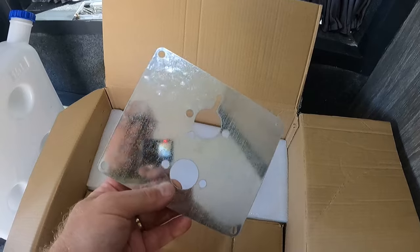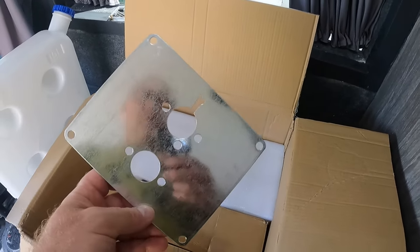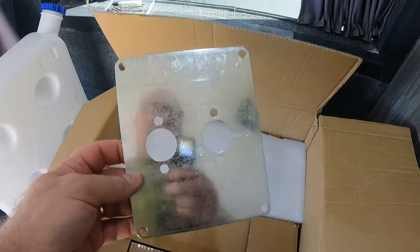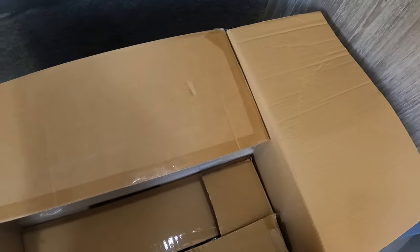Okay, so this is the original plate that comes with the heater, which we won't be using because I've put all the flooring down now. I'm having to use the turret one, so we'll just throw that one away. We're not going to need that one.